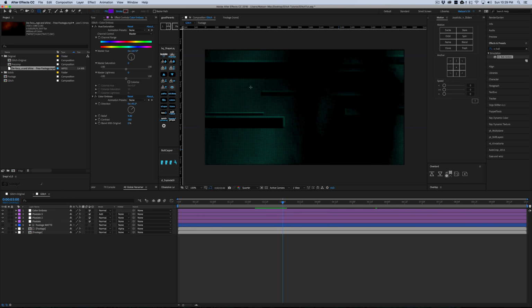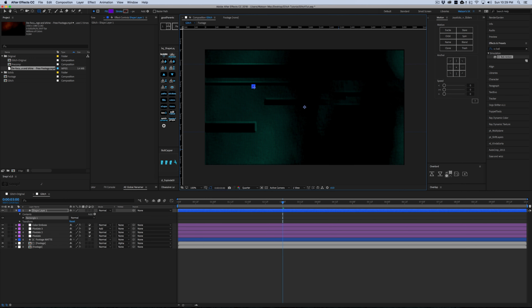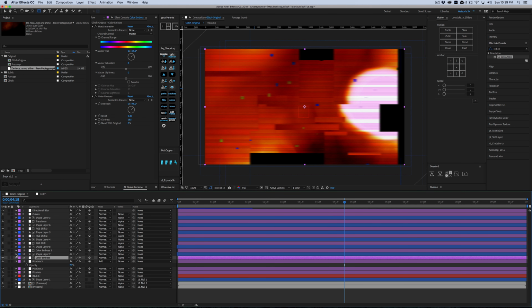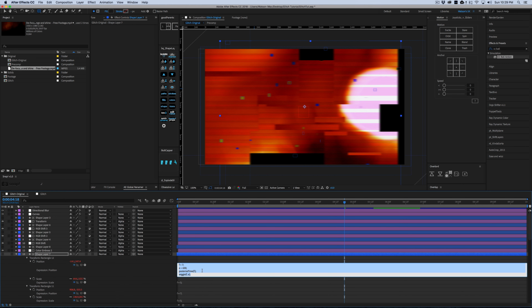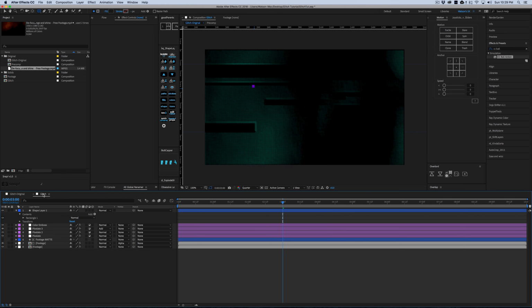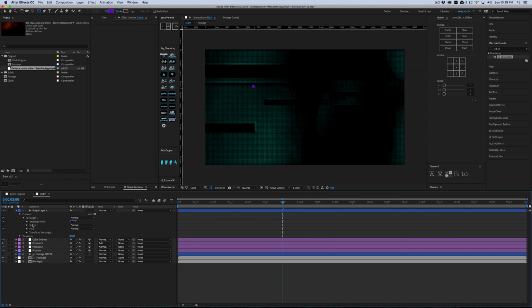So I'm just going to start drawing some little squares, kind of like I did before. And I think, let me just see what I did here real quick. Okay, I'm just going to copy what I did here just to speed things up.